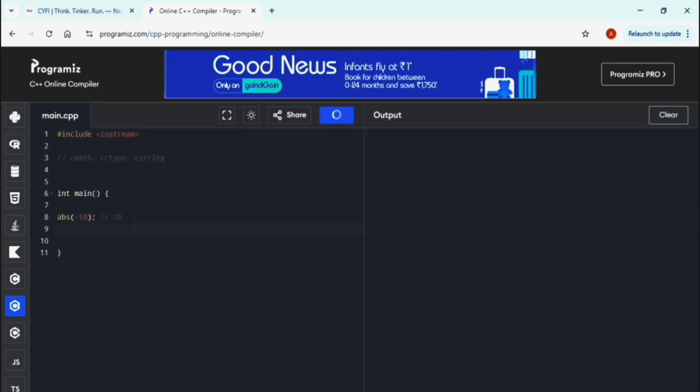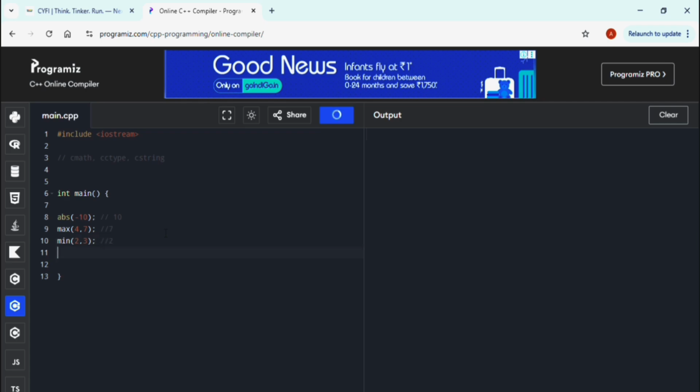And then the max function. The max function syntax is max, open and close parenthesis, and then semicolon. This max function takes two parameters. It will take two numbers and find which is the greater number. For example, here I am giving 4 and 7 as parameters, then the output will be 7. And then, same like the max function, there is a min function also. The min function's syntax is the same as the max function. It will take two numbers, let's say 2 and 3, and the output here is 2. That's it.